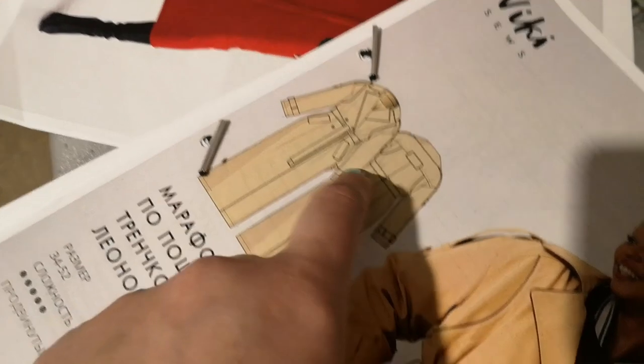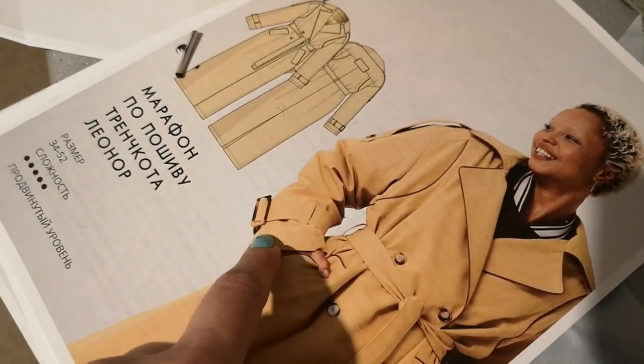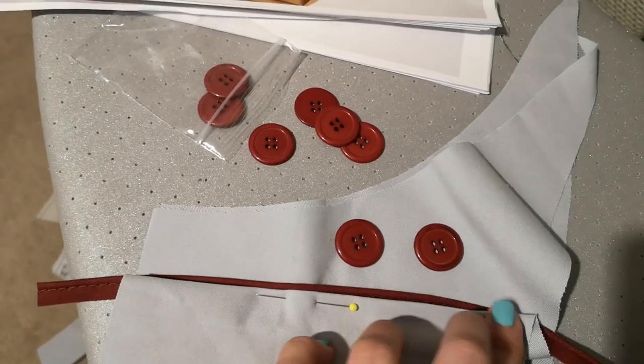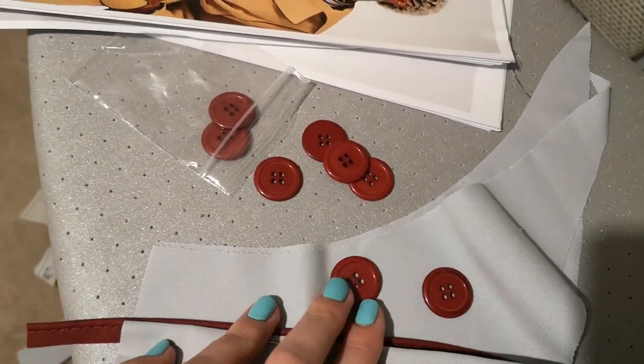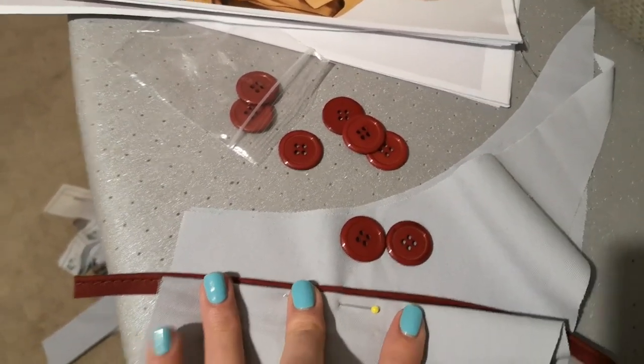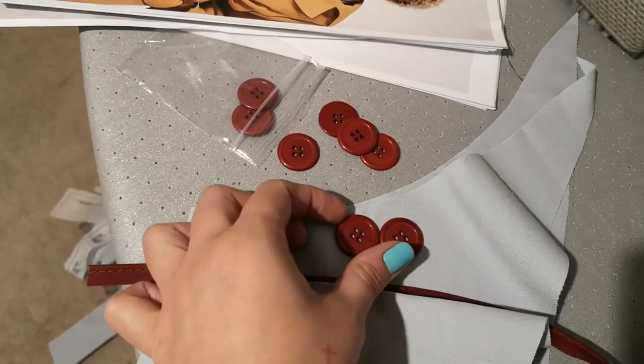So I've got the buttons, I've got all the lining, I just need the buckles, and I'm struggling to find a buckle in this color. I don't know what to do. I'm really definitely keeping this color. I'm keeping the burgundy for the accents.